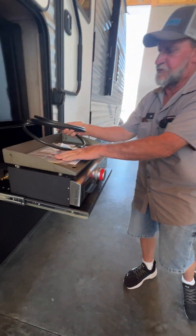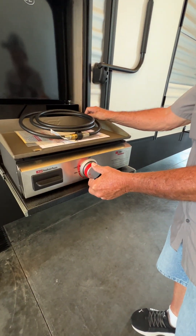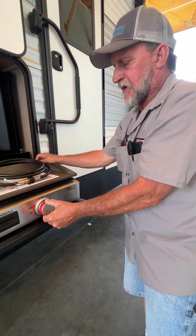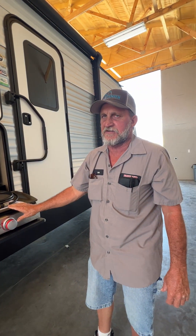All the paperwork for the grill is laying here at the top of it. It's pretty simple — push it in, click it one time, sit there and let the gas come towards the outside of it, turn it back off, then take it a second time and it should light. You always have to let the gas come from the connection on the frame up to the outside grill itself.